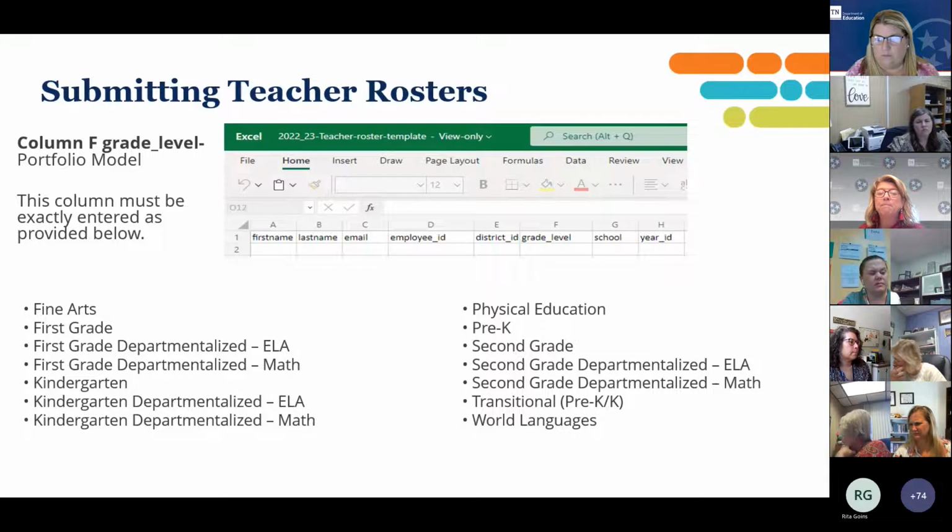Email and license numbers are the most common ones, where sometimes a letter is left out, especially if people are typing them. I make errors all the time, so it's common. So if your roster comes back to me with an error, I will simply email it back to the portfolio lead to get the errors corrected.